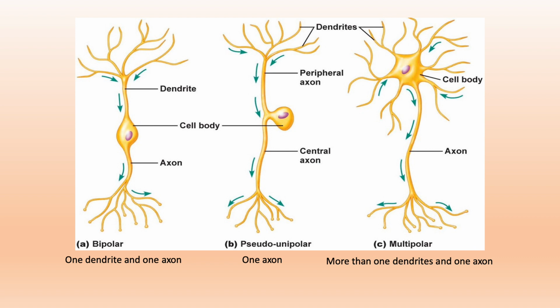And bipolar, they are sensory, by the way, they are sensory neurons. Bipolar neurons, bi meaning two, right? There are two branches from the cell body. They are specialized to take the taste, take the light in our eyes, or hearing in our inner ear. Multipolar neurons are found in the central nervous system, and most of the neurons are multipolar neurons. What that means? They have more than two branches that take out from the cell body. As you may see, there are plenty of branches in a multipolar neuron.